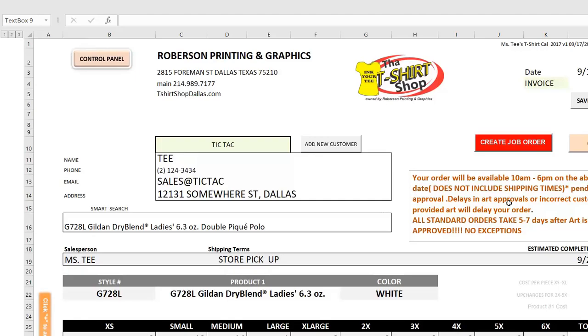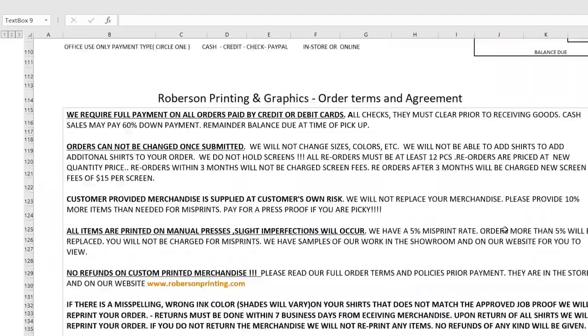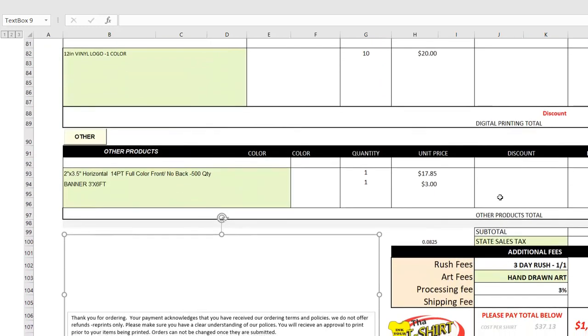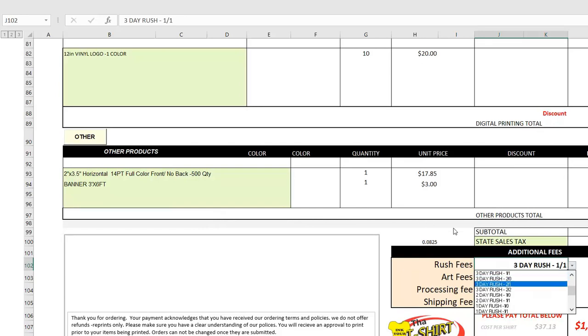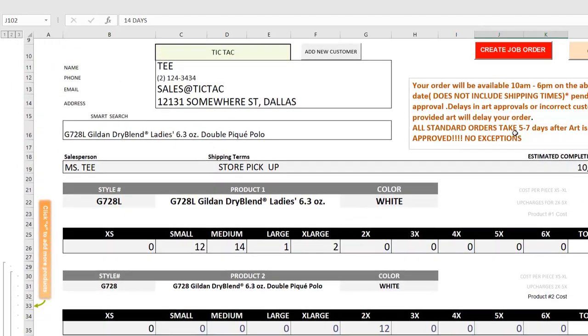This estimated completion date is based on whatever you put down here. Okay? That's based on this date. So it will change based on whatever day you put on here. If I put 14 days out, this is going to price this for 14 days out.